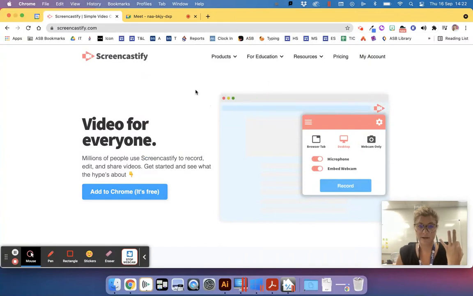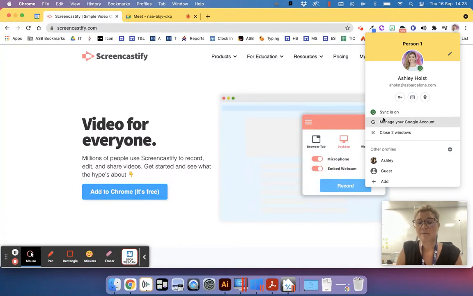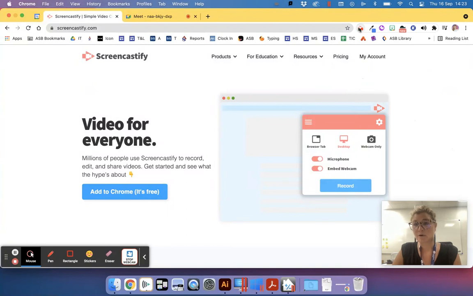Then the third thing I talked about was to make sure your sync is on. So you might say, I don't even have the Screencastify icon. That's because if you go to your Chrome face, you might see a blue button that says turn sync on, and you need to turn on sync, and then you need to be careful to read link data. That will make sure that you have the ASB extensions. Right now we have Screencastify and we have Cami. So if you do those 3 things, you should be good to go for open house.